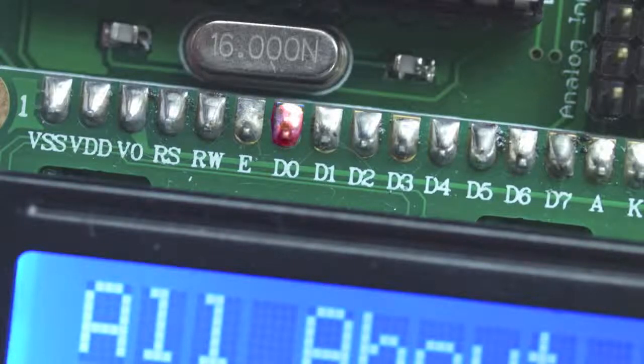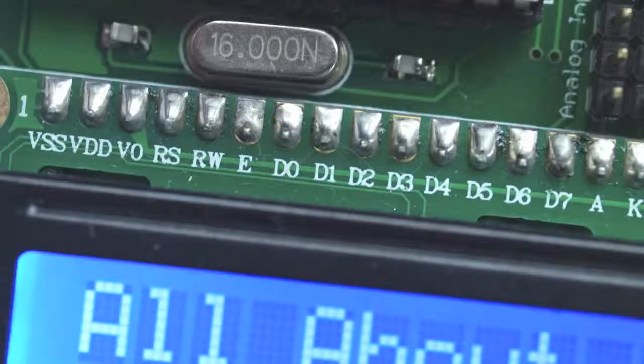Remember, D7 is the most significant or rightmost bit, and D0 is the least significant or leftmost bit. This is the reverse order of how the pins are arranged on the LCD. So anyway, I would write the binary code 00000001 to the LCD port. Finally, I would have to flash the enable pin on the LCD like flashing a light so the LCD can sort of see the data on the data port.